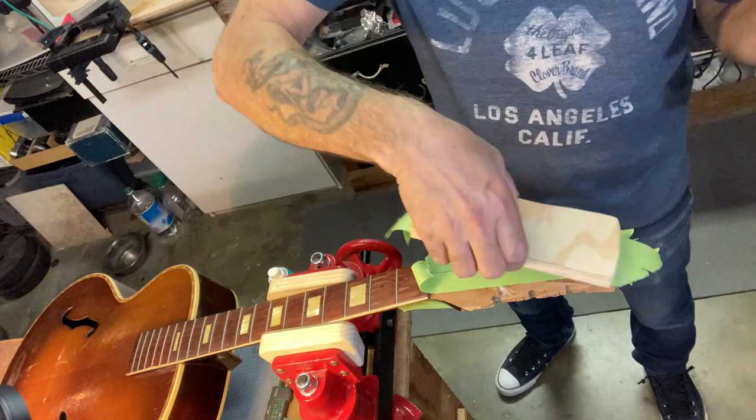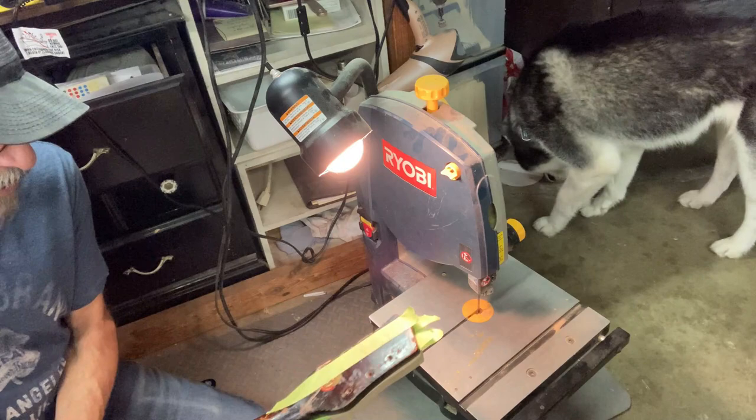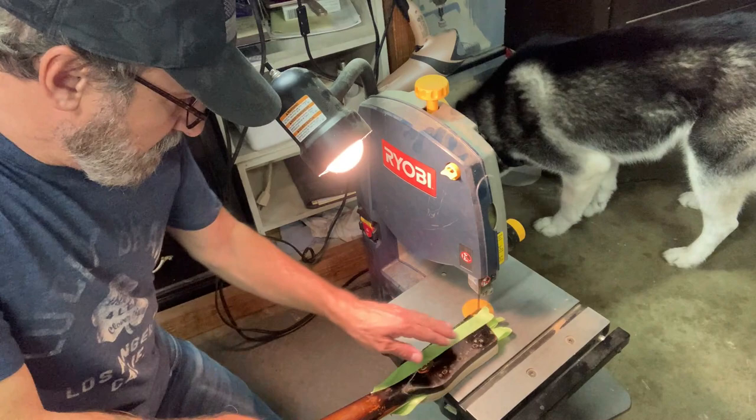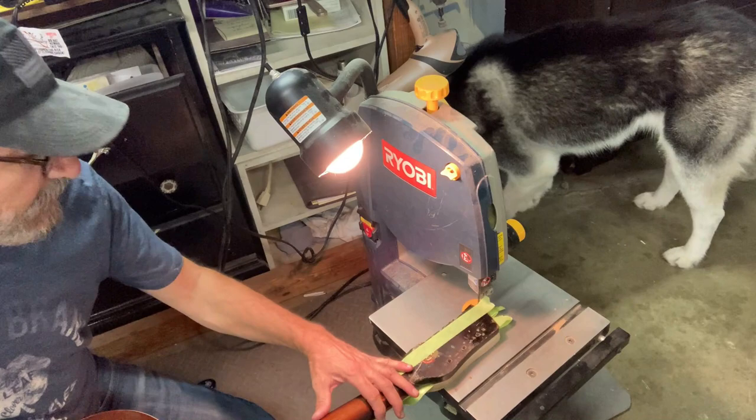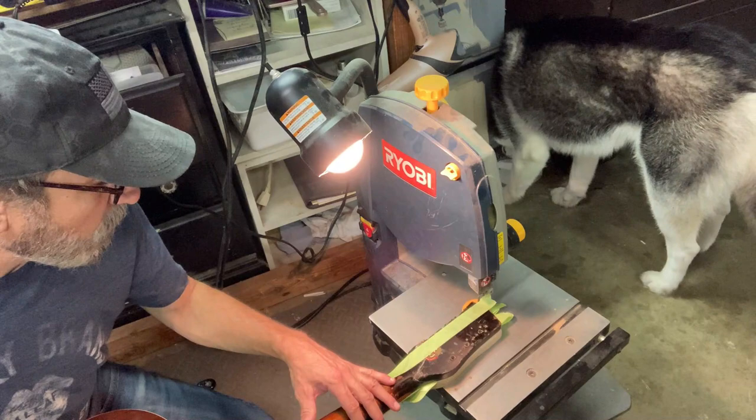Let me go get set up on the bandsaw right now. Okay, here's my setup. I don't know who's more nervous, me or my dog, but I set it up down here. So I have my piece of stock attached to my headstock so I can hold it down right on the table and follow this green line here. I feel pretty confident in this situation rather than up on the benchtop. It was a little bit too tall. It felt awkward. So here goes.